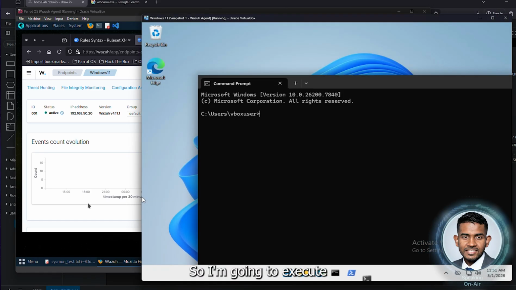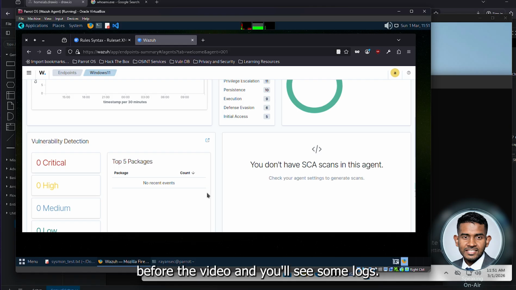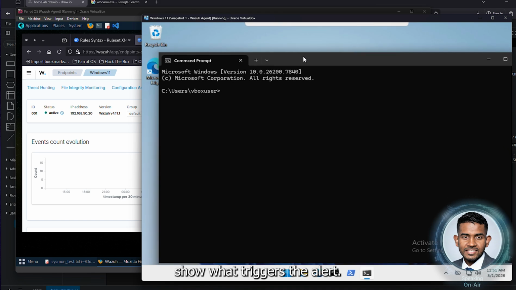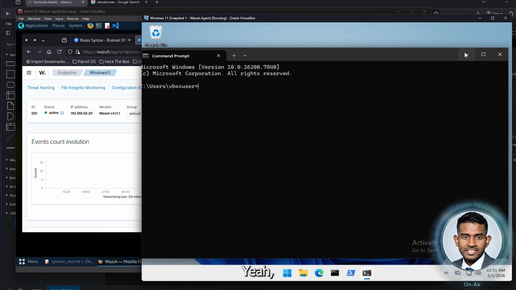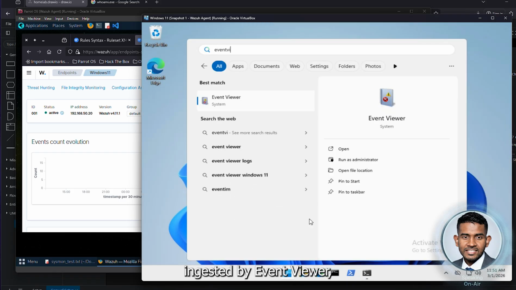So I'm going to execute. I don't want to show you the logs now because I might have tested it before the video and you'll see some logs, but I want to show what triggers the alert. So let's run whoami at 11:51. But before that, let's make sure these logs are actually being ingested by Event Viewer.